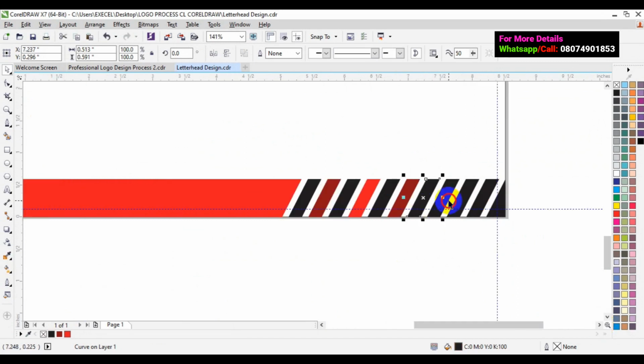Then I will fill this with this red. Then I will fill this with this red here. Then this one will go with this red. Okay.